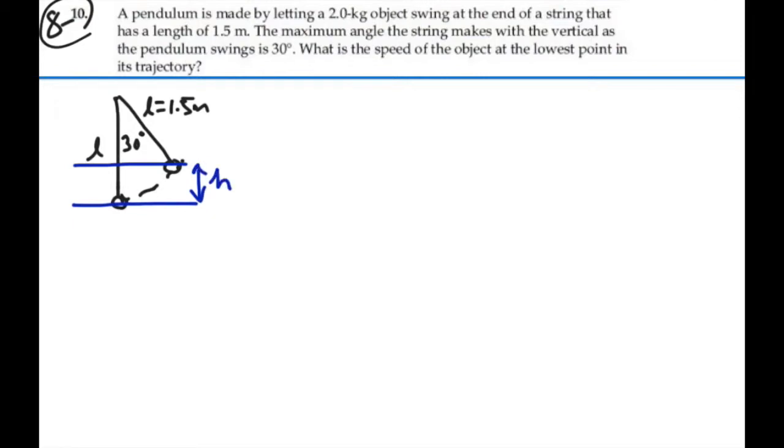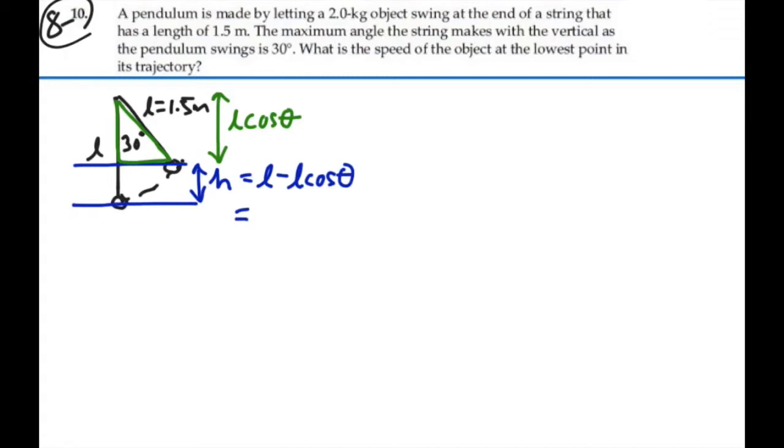It's not easy, but if we look at the full length, and if we were to subtract the side of this triangle that is along that length, then the difference between those two would be equal to h. In other words, looking at that triangle, that length that comes down this way is equal to L cosine theta, where theta is the angle from the vertical, and hence h is going to be equal to the full length L minus that length L cosine theta. Full length being all the way down to the bottom.